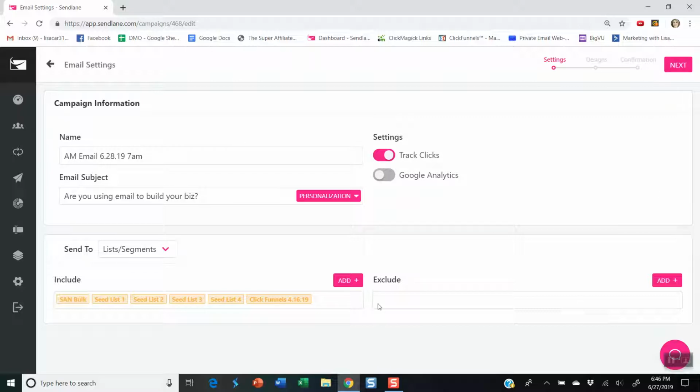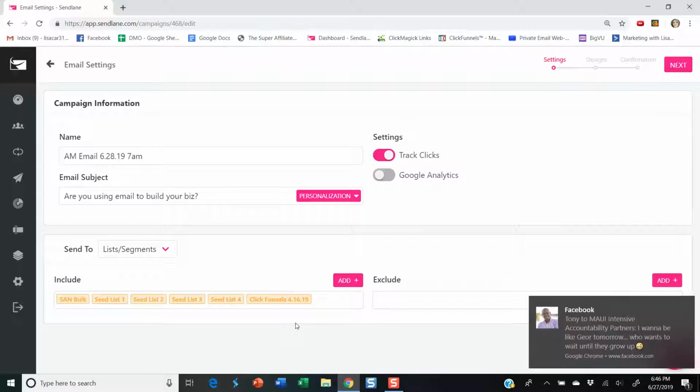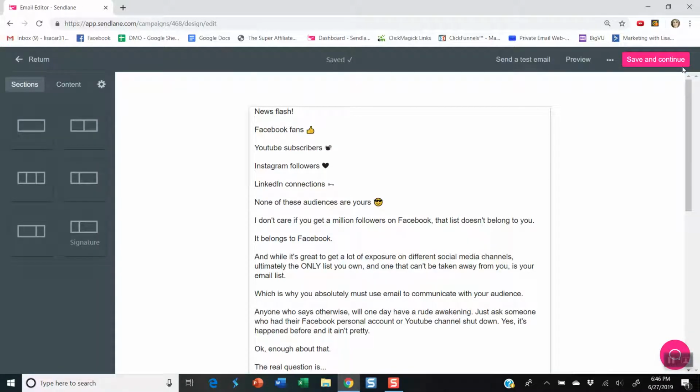I am sending it to more than just my one list, because there was one solo ad that I sent out that was not integrated to Sendlane, so I had to manually enter those email addresses, but this was my workaround for it. But at any rate, you should basically only have to send to one list on your email campaigns.